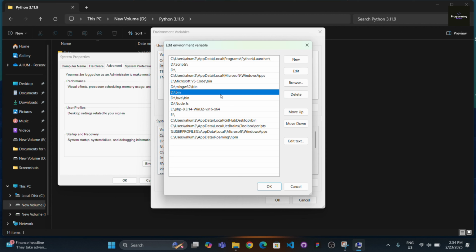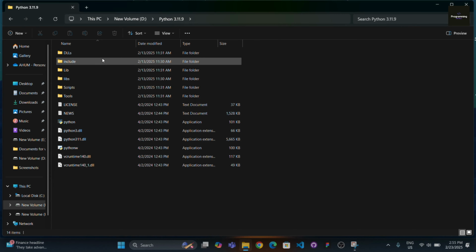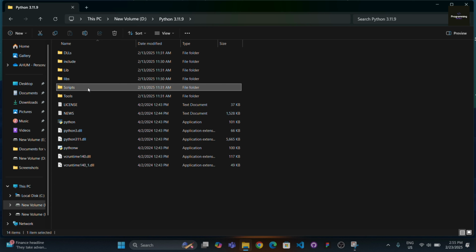So delete everything. Like here, I first pasted the D directory, then I simply pasted the scripts. Okay, you need to add the scripts folder.